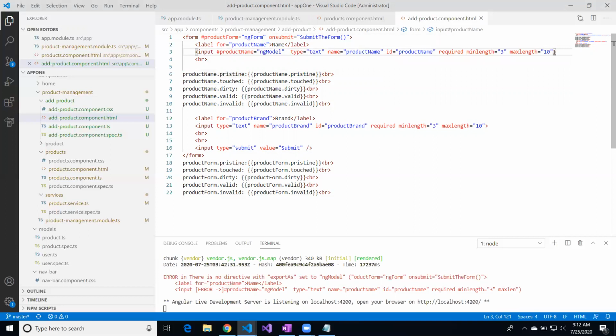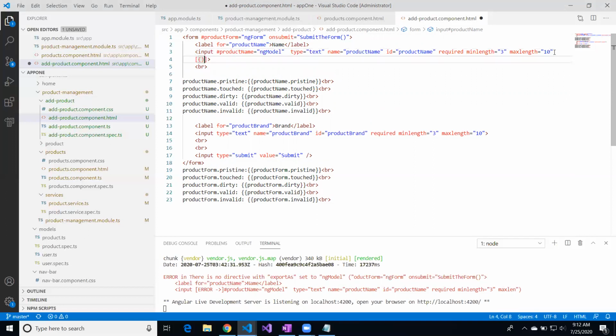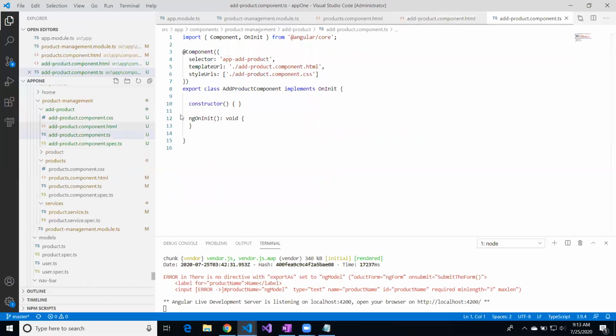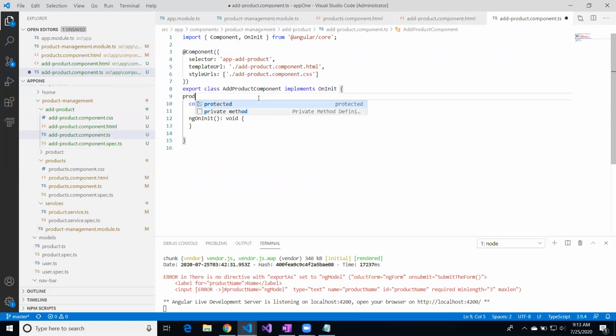So last time around we looked at something called ngModel, but in a different context, the context of data binding to a particular property of the component. This time around, let's bind it using ngModel. This ngModel is different than this ngModel. This is for data binding, this is for referencing an input element that participates in the data binding. So productName, but we don't have the product property yet in the add product component, so I'll add it over there. Product of type Product.